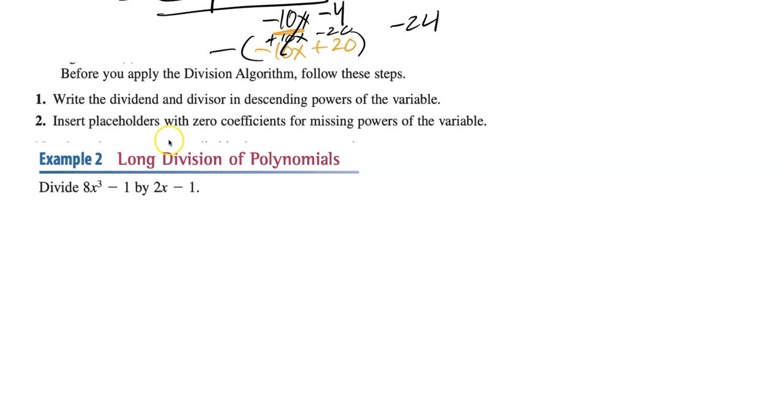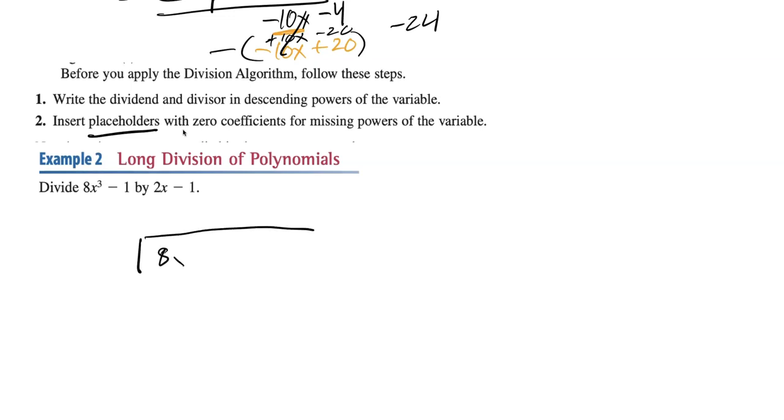And this next one, just a little key facts. What if there's missing terms, it's just like x cubed? Well, you want it to be in descending powers. You want it to go in order, like x cubed, x squared, x. What if they're not there? You put placeholders with 0 coefficients. So I think it's best to show you an example. So we'll divide this by this.